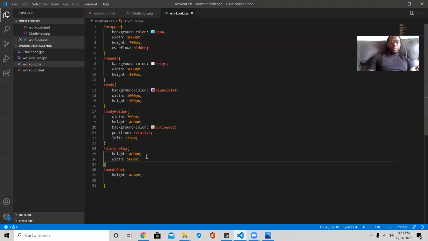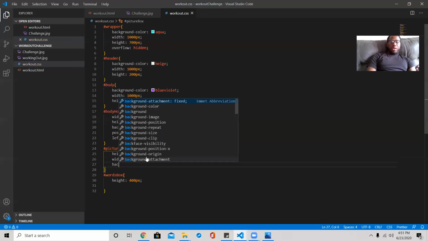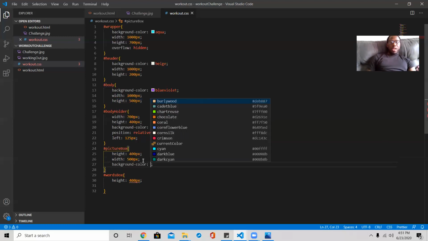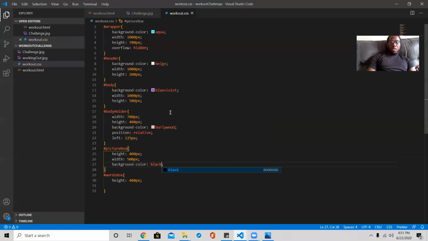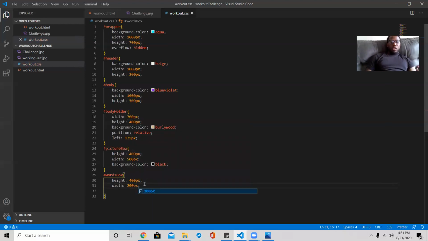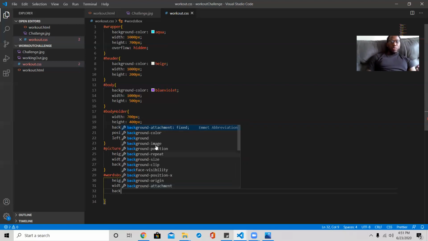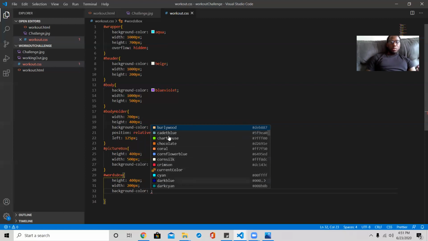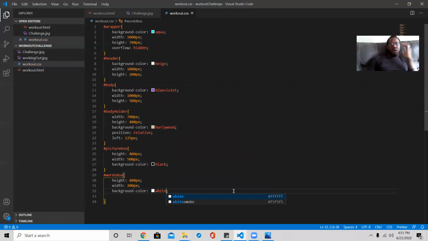And let's give it a background color of black, because that's gonna have a picture there. And then we'll give this one a width of 200 pixels. That's pretty much going to take up the rest of the width of the box. And then we're going to give it a background color of white for now. All right, cool.